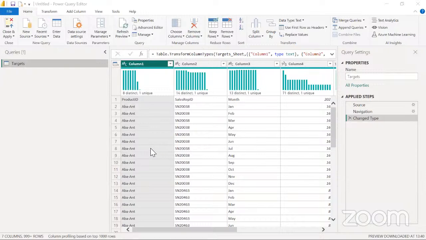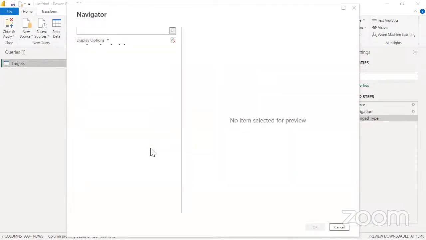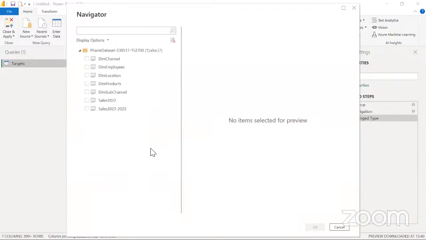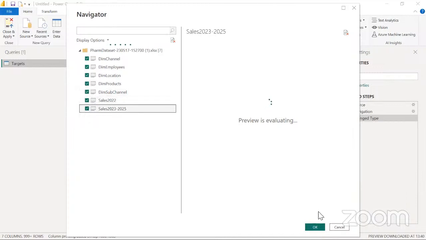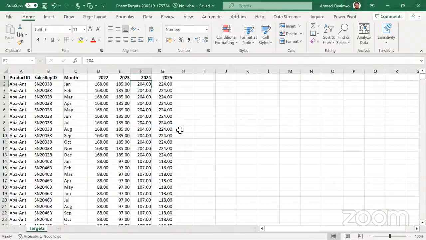So for the actual data set, we already have a split of both the sales and the required dimensions for this data. So I have dimensions for channels, employees, location, products, sub-channel. And then we have two levels of sales, which I'm going to talk about when I start to do my transformations. I'm going to click OK.